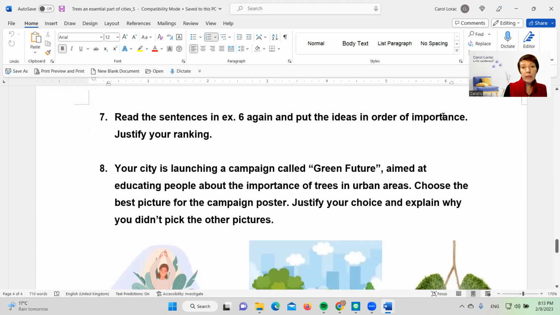Rank them and say why. So that's giving your opinion and justifying and saying why. If you were doing a test, you would always need to give your opinion and say why. If you're working in an office, you need to express your opinion and they want to know why you think like this and not like somebody else. Or you want to justify why your thinking is possibly better than other suggestions. We always want to know why in English.